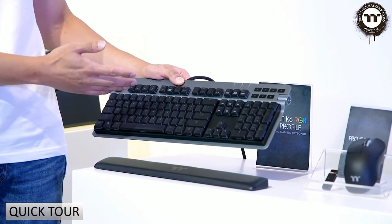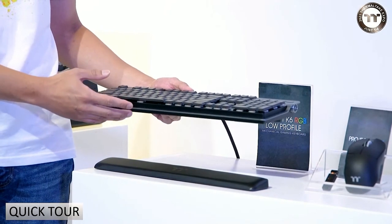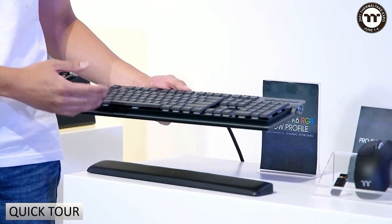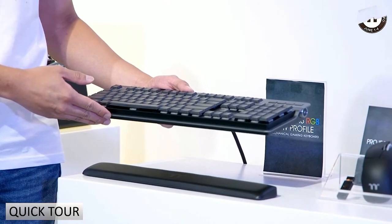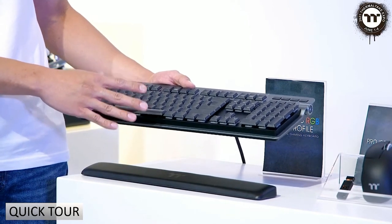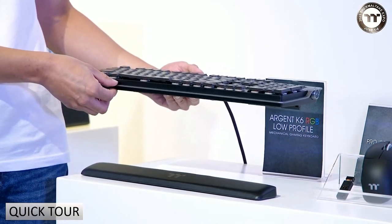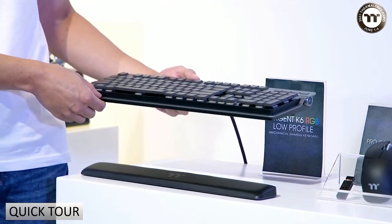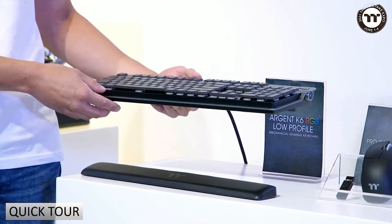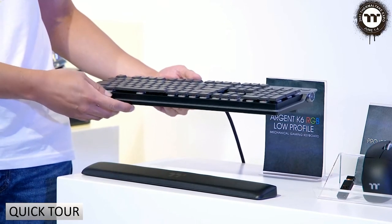By low profile, we introduce for the first time Cherry low profile switches. This keyboard comes with two options for the switches: low profile red or low profile silver. The purpose of this keyboard is to not only have a very slim design, but also a relatively short profile, so it's very nice looking. The keyboard also comes with dedicated ABS plastic keycaps for the low profile switches.